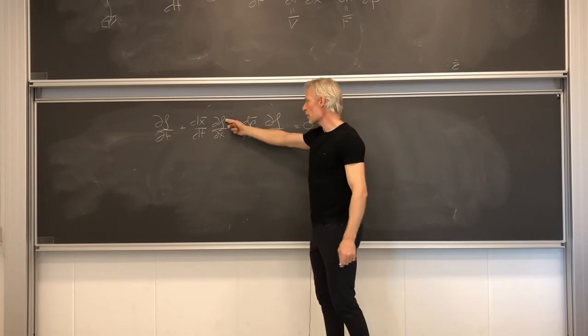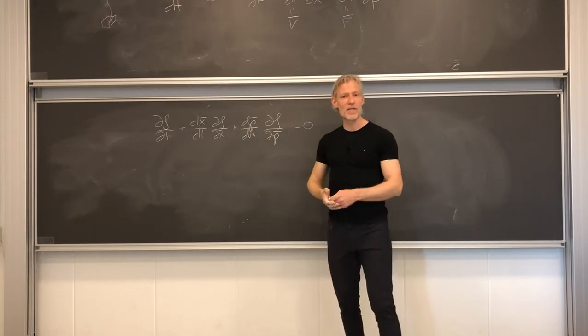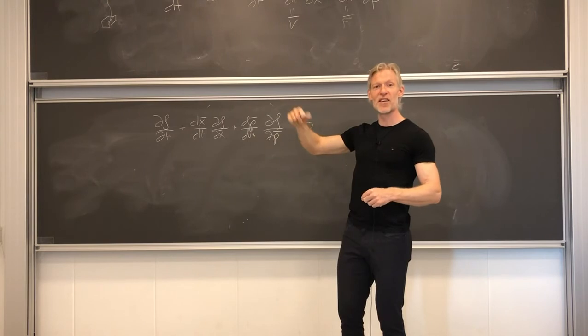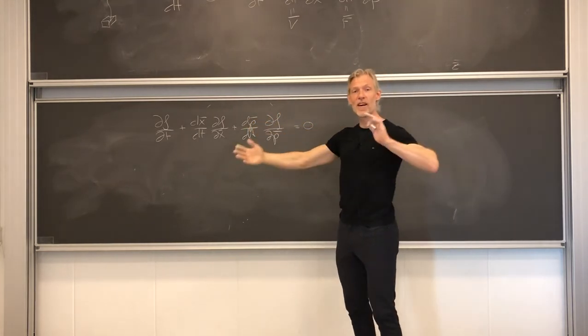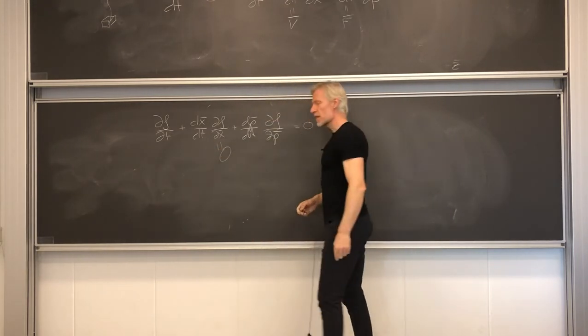So for example, this is the gradient of the distribution function, the spatial gradient. But the spatial gradient of the distribution function surely must be 0 at all points, because otherwise you cannot have the same value at all spatial points, right? And then you violate the cosmological principle. So surely this term must be 0.